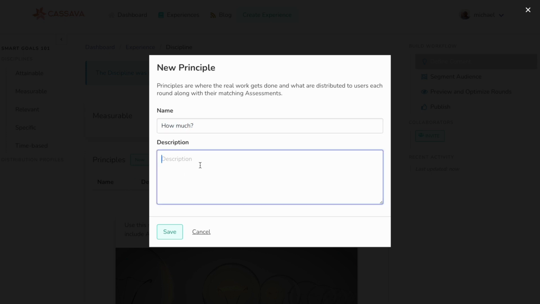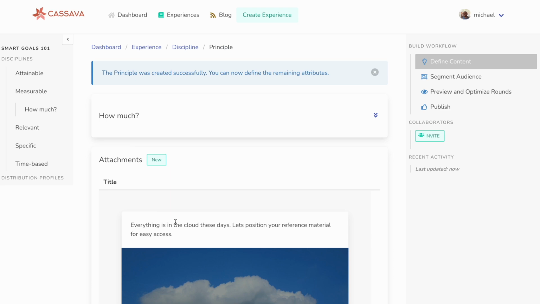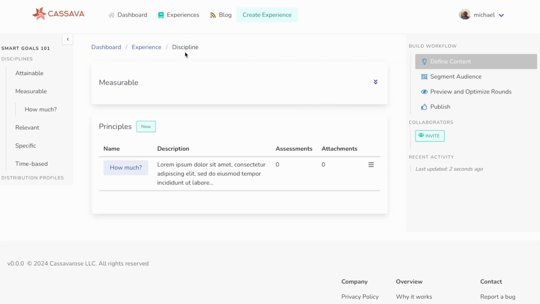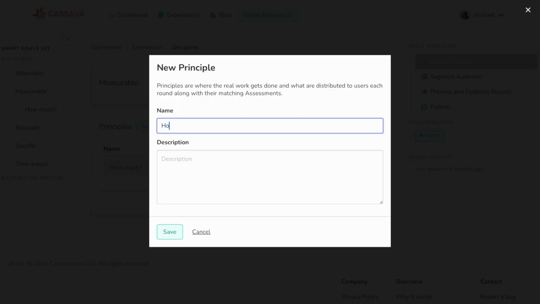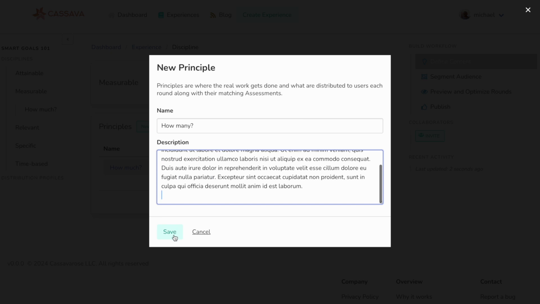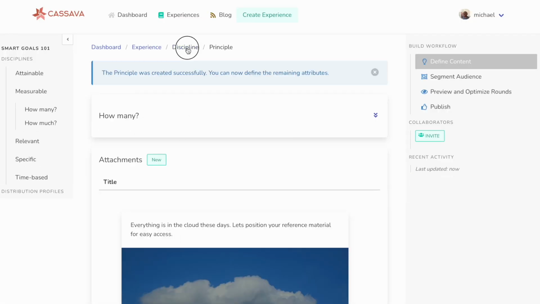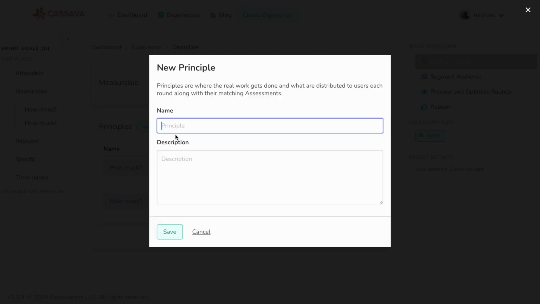And once again we'll just throw some placeholder text in here, and if we look, we have a principle, our first principle, under the measurable discipline. We also know there's going to be another one on how many, I believe, and then one more principle on how will I know when it's done.